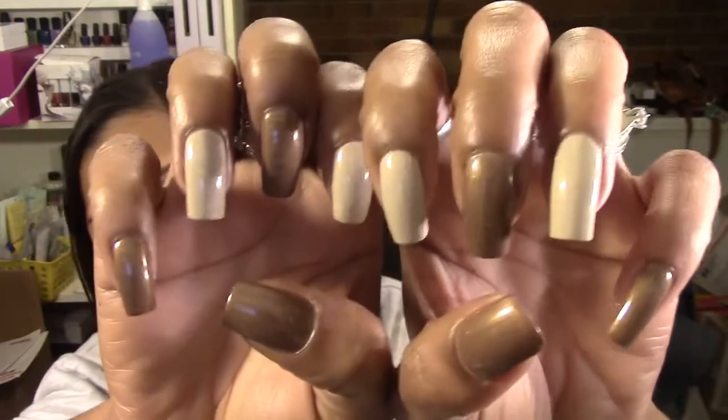I'm back. I ended up doing both hands exactly the same. I generally do the sheerer color first to help decide how many nails I'll apply it to. I ended up only using Cashmere Sweater as my accent nail on two nails — the ring and index finger on this hand. On the other hand I would have put Cashmere Sweater on the pinky, middle, and thumb. But because I needed two coats I decided to just do it on the accent nails on each hand.